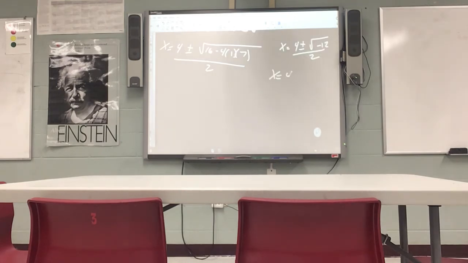So x equals 4 plus or minus the square root of -1 times 4 times 3. Square root of -1 is i. Square root of 4 is 2. The 3 will stay in the house, all over 2. You can reduce all that now because everything outside of the radical you can divide by 2. So that'll make 2 plus or minus 1i square root of 3. So there's 2 imaginary answers: 2 plus i square root of 3, and 2 minus i square root of 3.